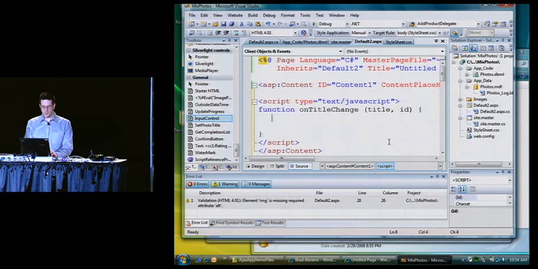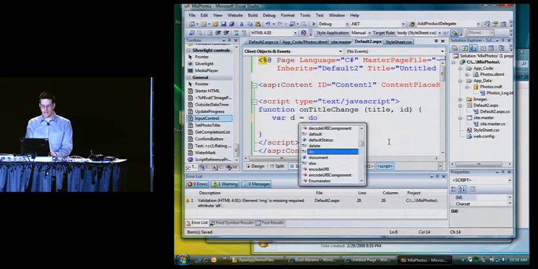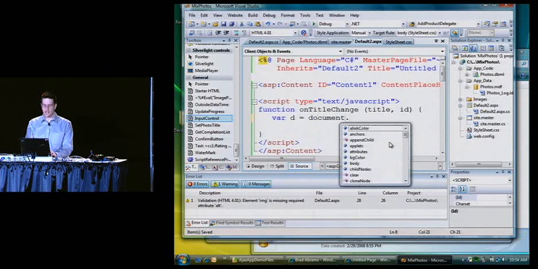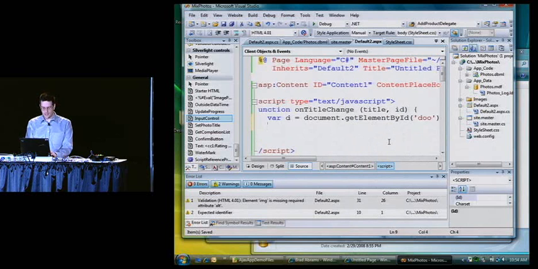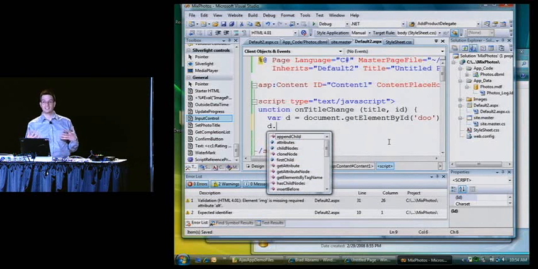So now a couple of things to show you here. One, we have great JavaScript IntelliSense support. So here I can say var d gets, and I can come in here and access. It's very common to access the elements of the DOM. So I can come in here and do that. And then I can do d dot, and it actually completes that. I get IntelliSense over the DOM. So that's kind of a cool feature.